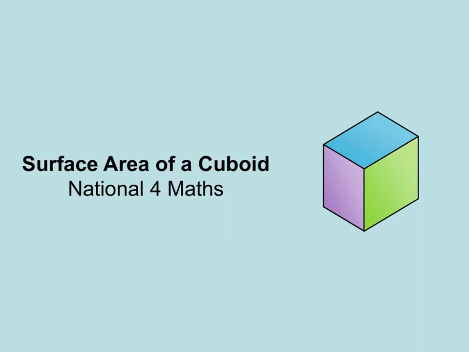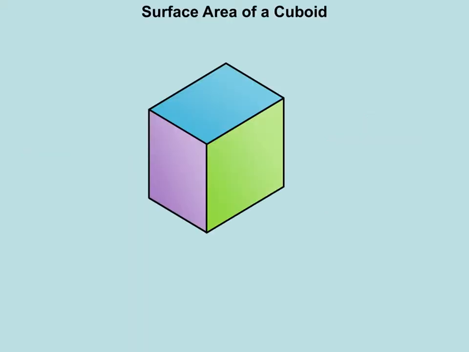In today's lesson, we're going to look at finding the surface area of a cuboid. A cuboid is a box. Examples of boxes that you might find in real life are a cat food box, a cornflake box, or any box that your iPhone comes in, say. Lots of things come in cuboids. Each of its faces is a rectangle or a square.